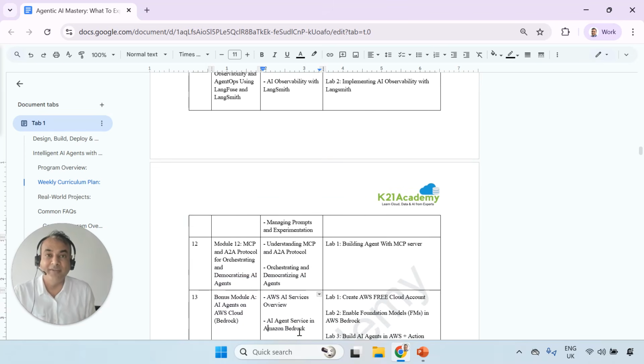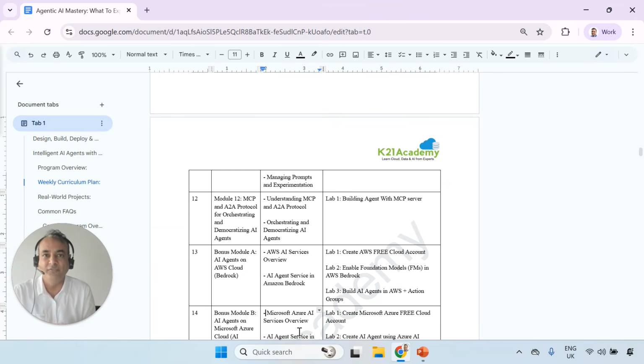Now there are two other things which are coming. There's A2A and MCP. So this is where we're going to look at the more advanced topics from MCP and A2A, two protocols which are happening on orchestrating and making AI accessible to pretty much everything, which is democratizing AI agents. So this is where we look at how the MCP and A2A protocols look like, their architecture, and then actually we are going to build an agent with an MCP server. So all the components, and actually do it as well. Now, this will be more than enough for you to learn and understand so that you start getting joined. Very comprehensive program that you see.